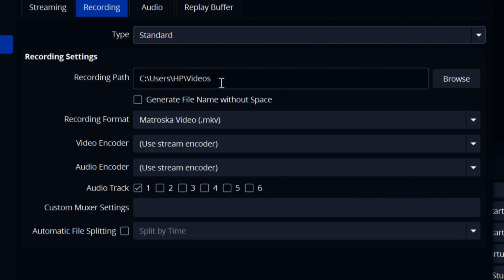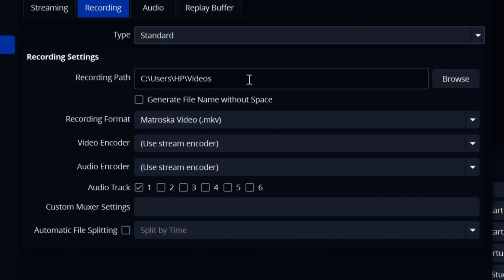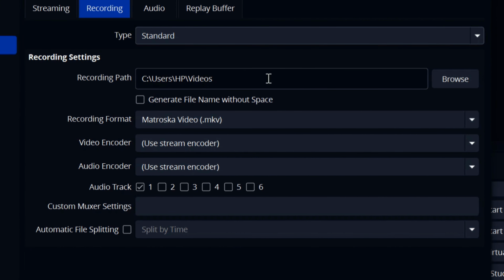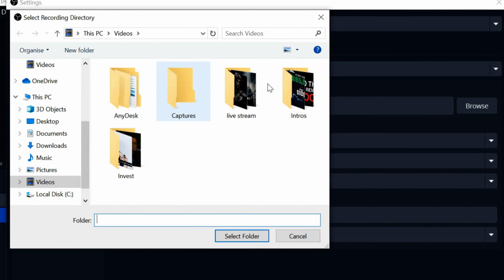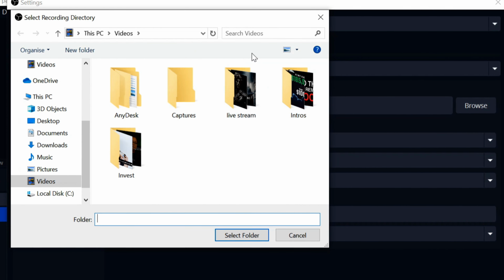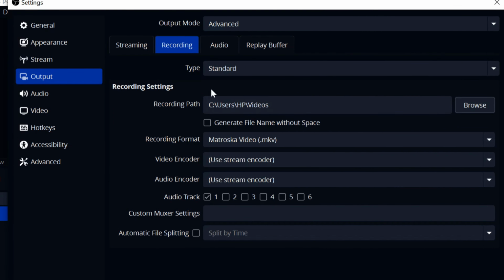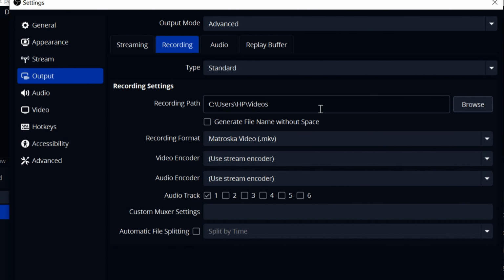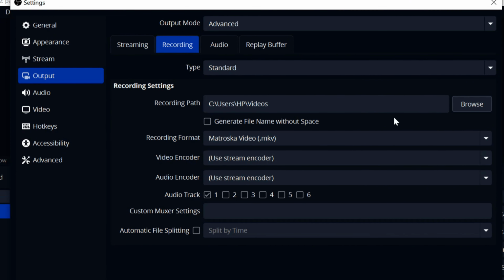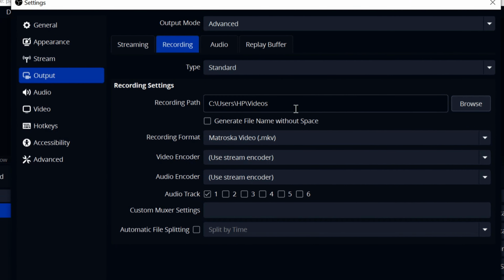This part is where the screen recordings or the recorded files will be saved. So we can click on browse if we want to choose a particular folder in which we want to save our video recordings. But for this video, we'll be using the default, the videos folder on our hard drive or in our PC.